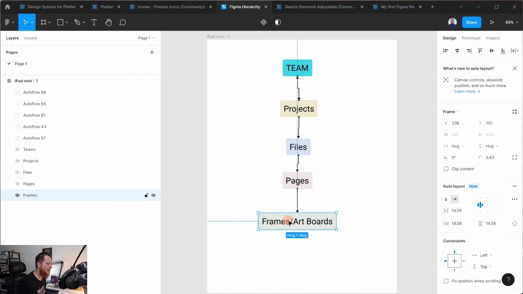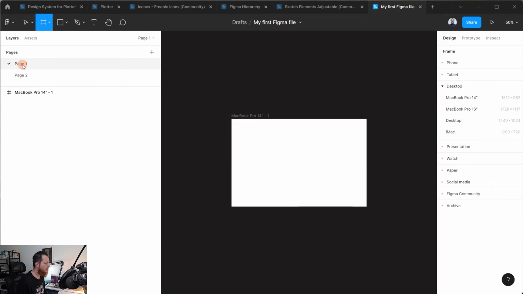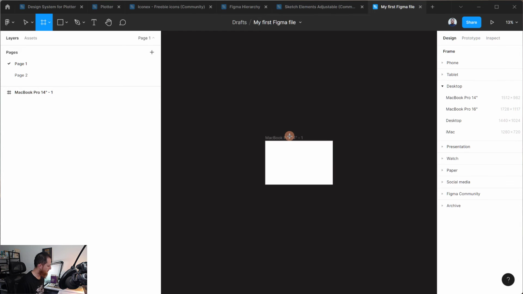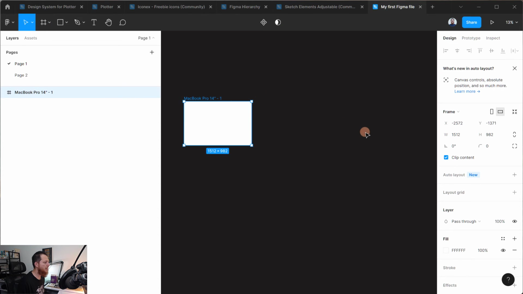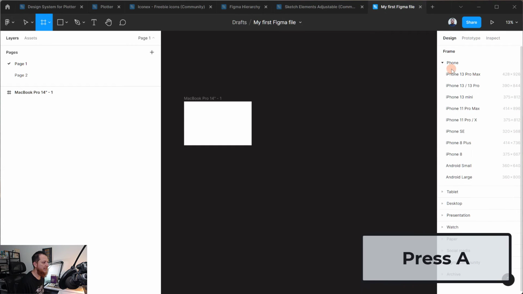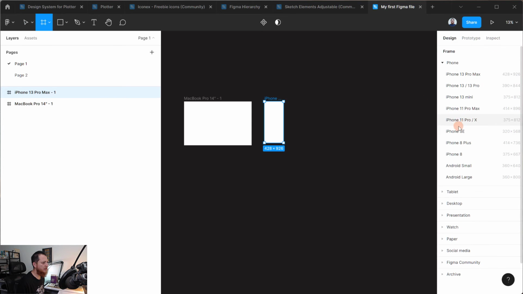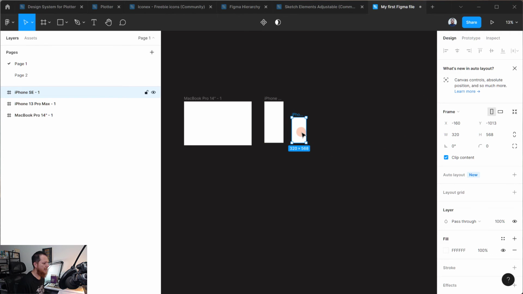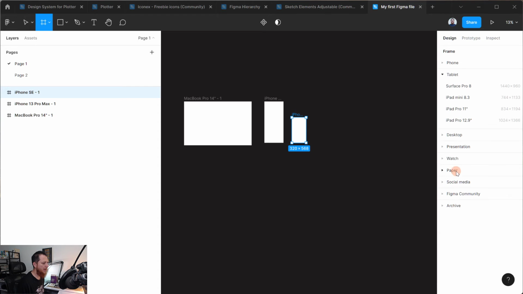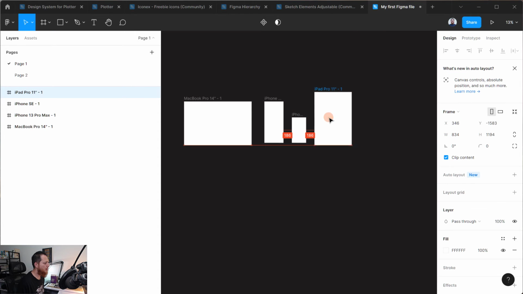Then we have multiple artboards inside a single page. So let's go back over here. So we have this page. Let's zoom out. So this is an artboard. This is an artboard, and if I want to create another artboard, click on A, and I'm going to have an iPhone artboard. Again, press A on your keyboard, iPhone SE, and again A. Let's use some tablet over here, 11 Pro. So you can see over here, these are all my artboards at the bottom, or you can say frames.